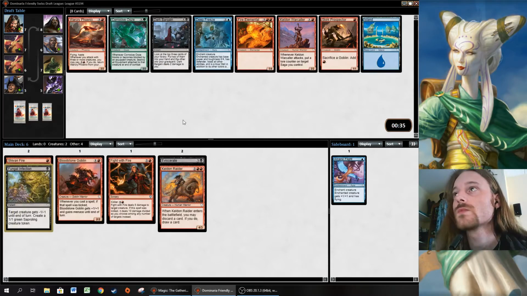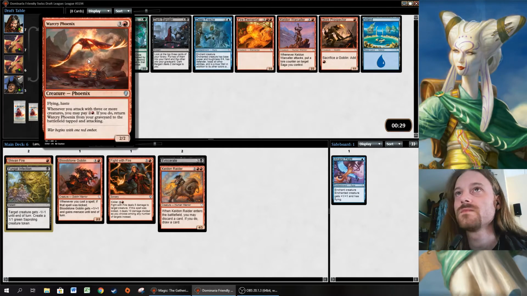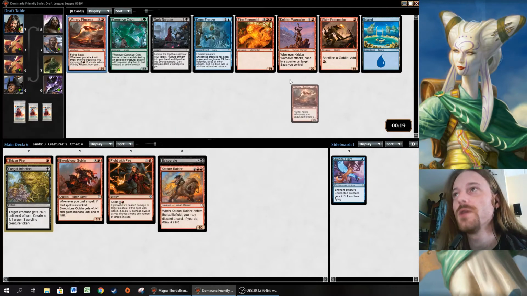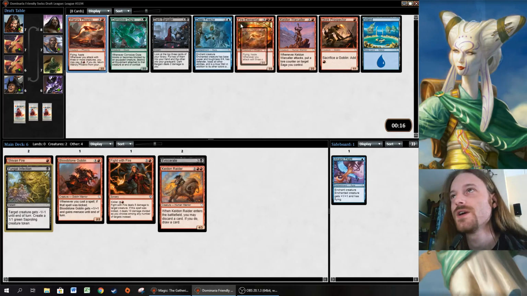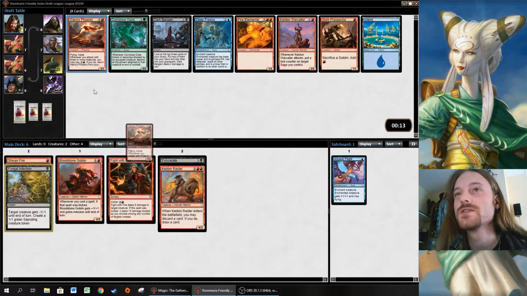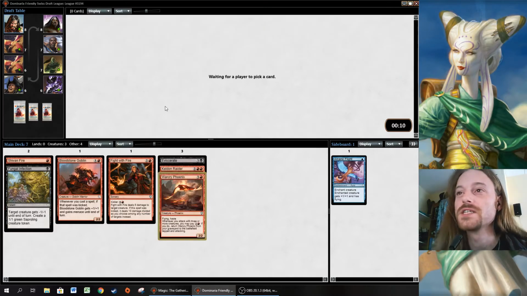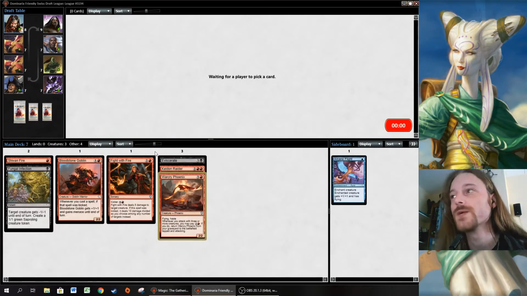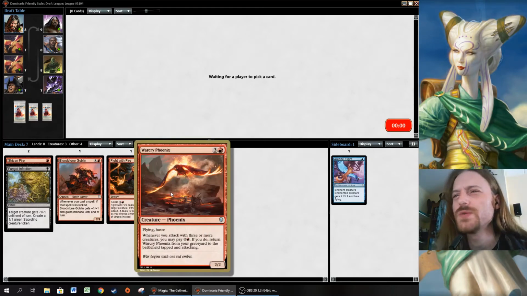Oof. I don't hate this just because it's kind of a big guy. I also like Phoenix just to have something to fly over our opponent's team. I'll pick the Phoenix here. This is an uncommon and this is a common, so there is a higher chance of seeing another Fire Elemental to round the team out than there's a chance of seeing another Phoenix. Plus having evasive dudes when you have a lot of removal is really, really good. Having evasive dudes is good, period.